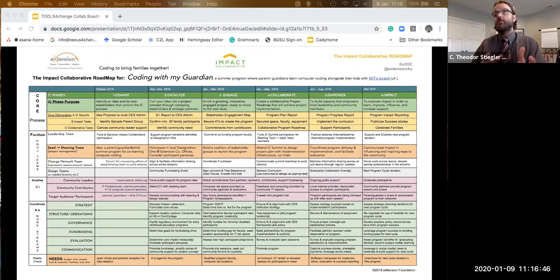Again, I'll share these PDFs with you in a follow-up email, as well as all the resource links that I've dumped into the chat here for you if you want to dig at any individual piece at a greater level of detail. But what we found is that really organizing it this way and looking at the people that are engaged, sort of structured through this RACI framework or RACI model that helps you identify who's responsible, accountable, who needs to be consulted with and informed, and who are the folks facilitating the effort.